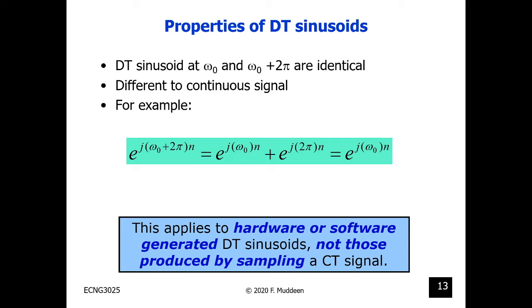The reason why this is different to a continuous time signal is that for a continuous time signal, if we add that 2 pi in, it modifies the frequency directly, meaning that instead of it being 2 pi ft and then we add that 2 pi, it doesn't phase shift accordingly. It might actually modify the signal frequency, so you might get a different frequency altogether for the same signal.